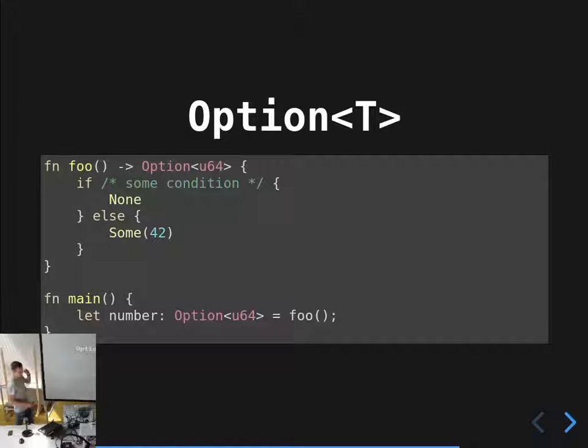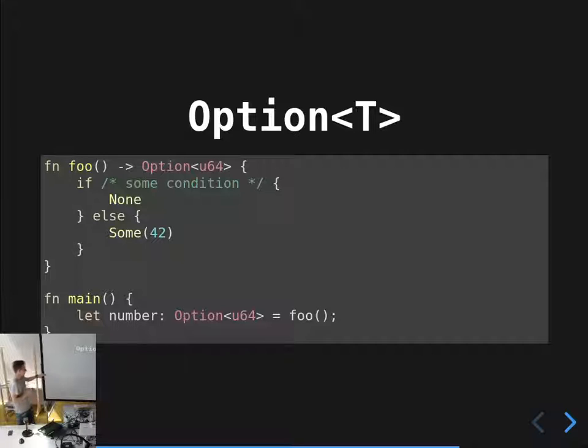I should probably mention that in Rust you don't need the return statement, because everything is an expression. If you don't have the semicolon at the end, the value is always returned from a block. So the block starts here, and it's returned to foo. The same goes for the if condition. So the function returns an Option with a number, and then we can assign it to the variable again.